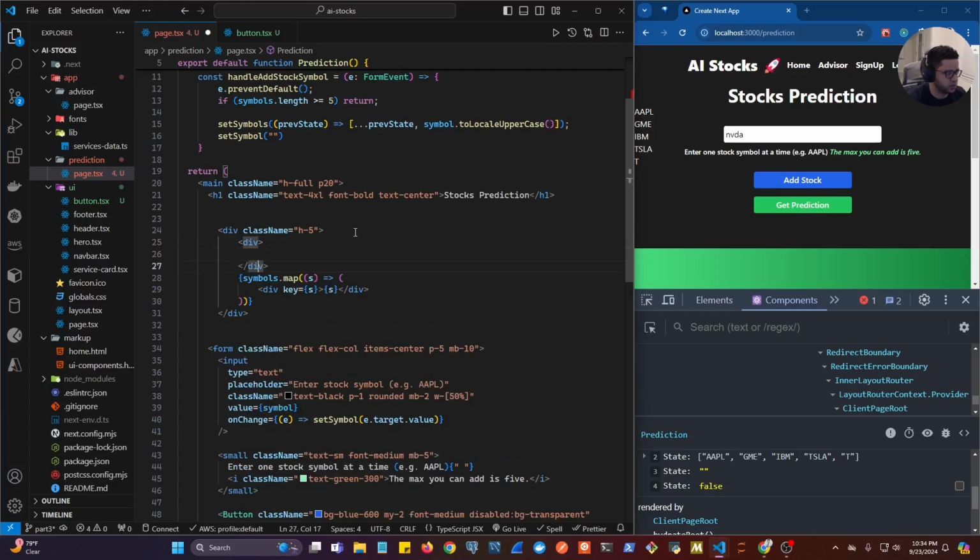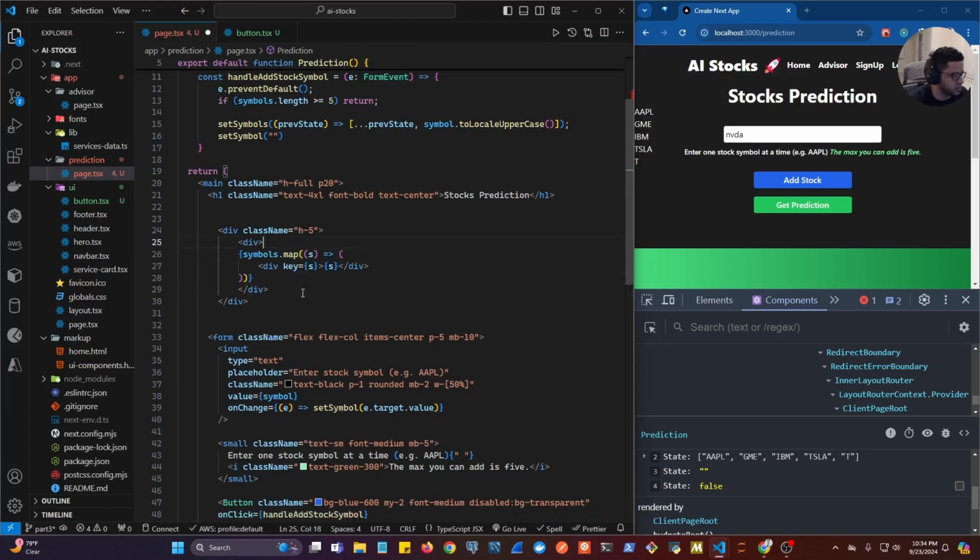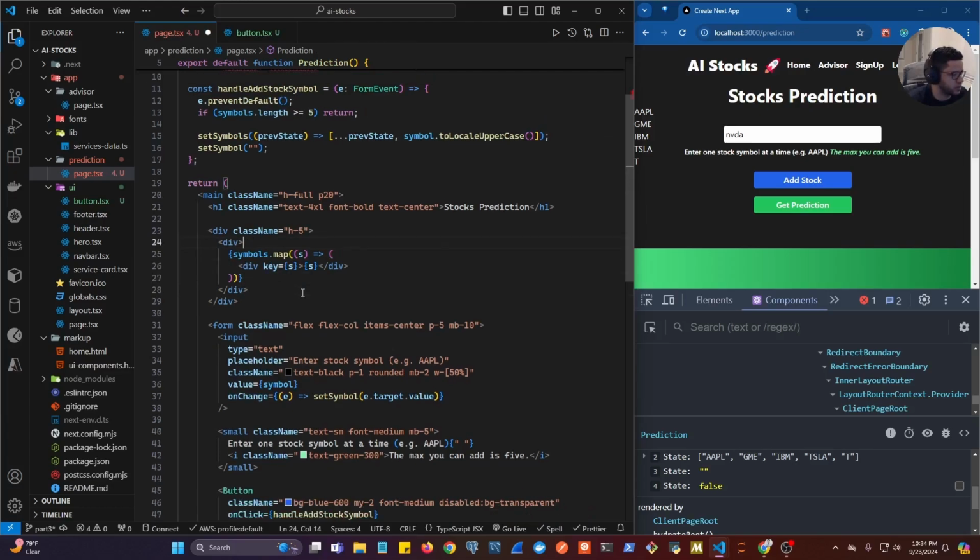Let's put this closing one right over. Let's see how I want to set it up. Okay, so let's go with this. That's fine. Put this like this. Refactor this again real quick.